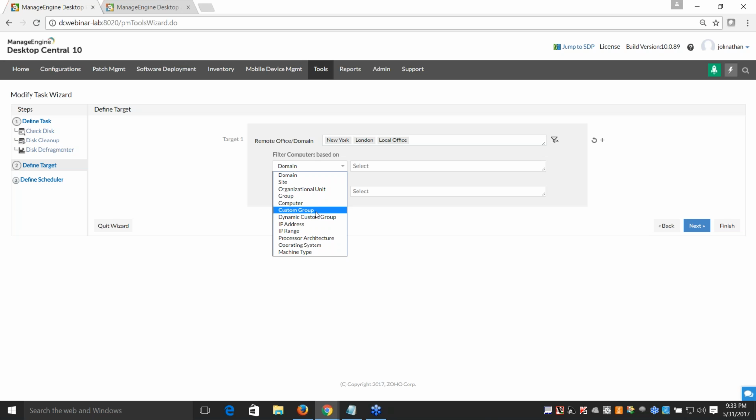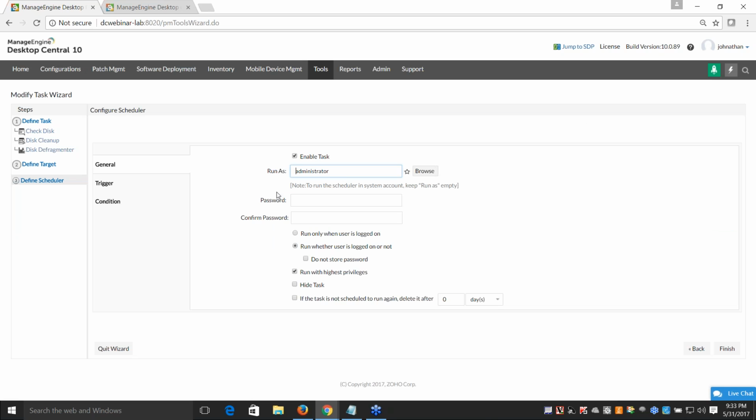You can even create different sets of custom groups within the product, and you can point that as a target, even the IP range or by operating system. So you have all the flexibility. Based on the requirement, you can point to the target where you want to set this job.